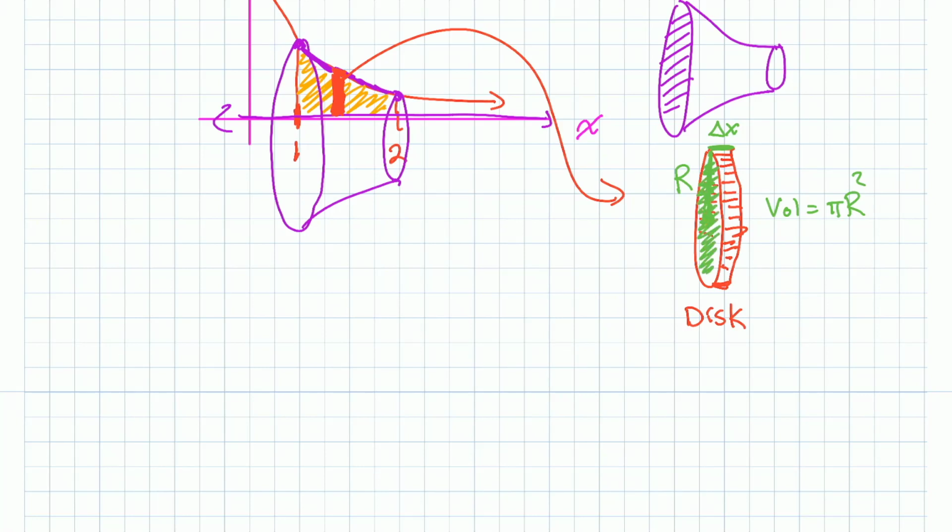And then to get the volume, you just multiply by basically the height of that cylinder. Okay? Now, you don't need to know this. This is just where the formula comes from. But that's not the whole volume. That's just this little piece. This is just that one little piece.